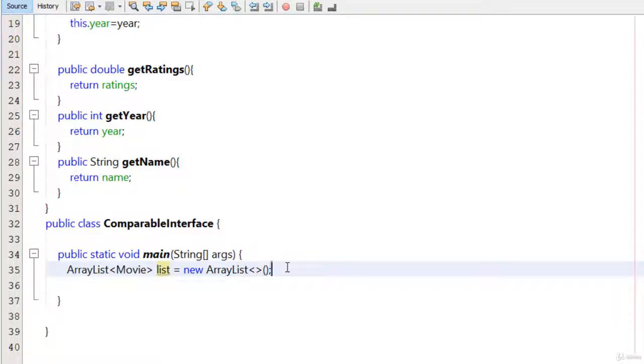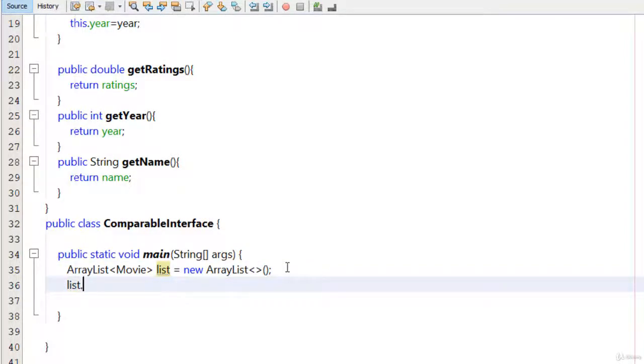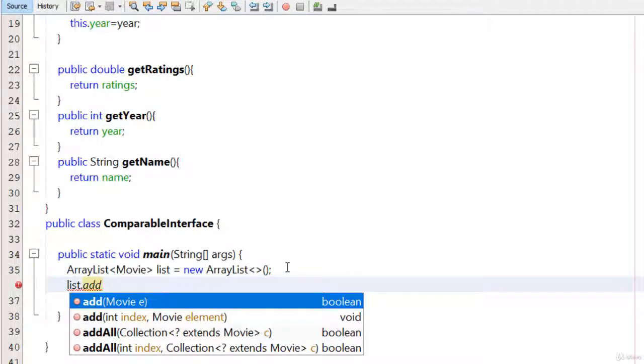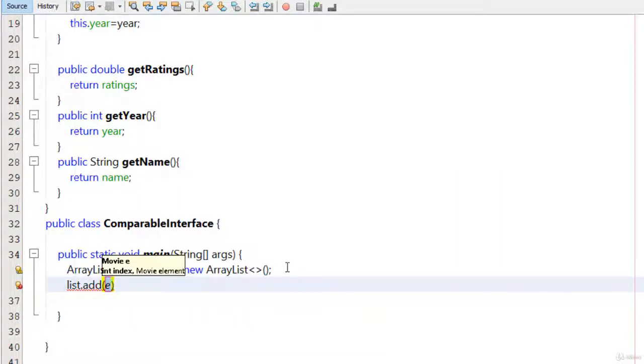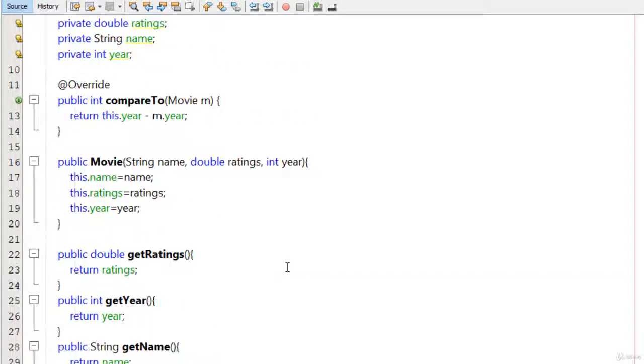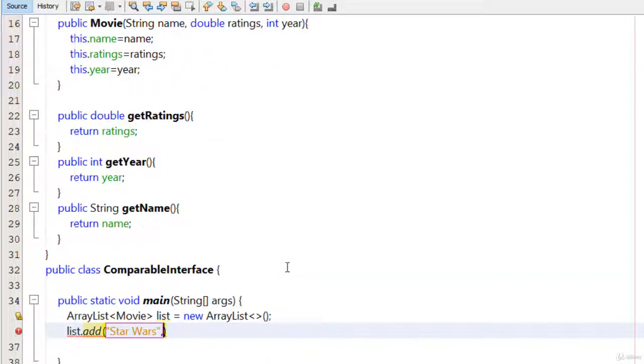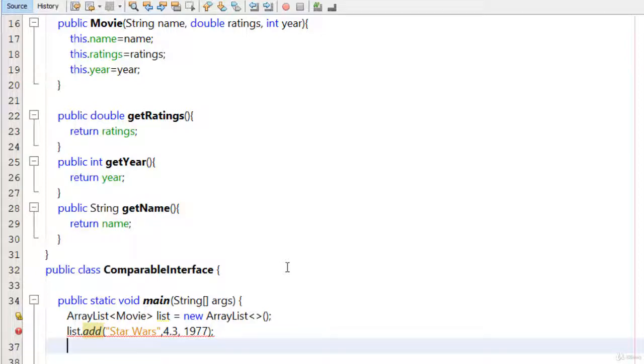After that I add list.add, and first of all the name. I type Star Wars, and then I give the ratings, 4.3, and then for example 1977.